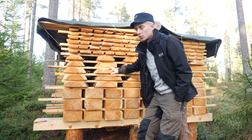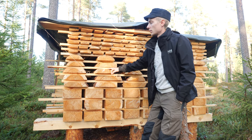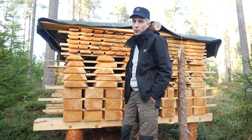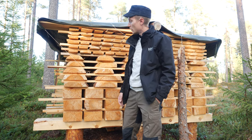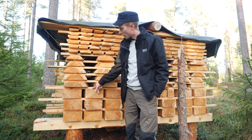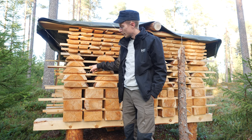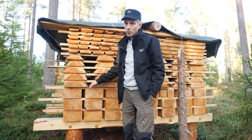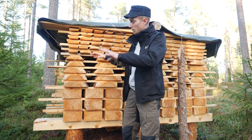Here we have the logs. They are drying here, probably until next summer. The sawmill guy recommended that I pile these another way, because now it might be possible that there are darker spots under these panels here. And of course they are then visible when I build the building.